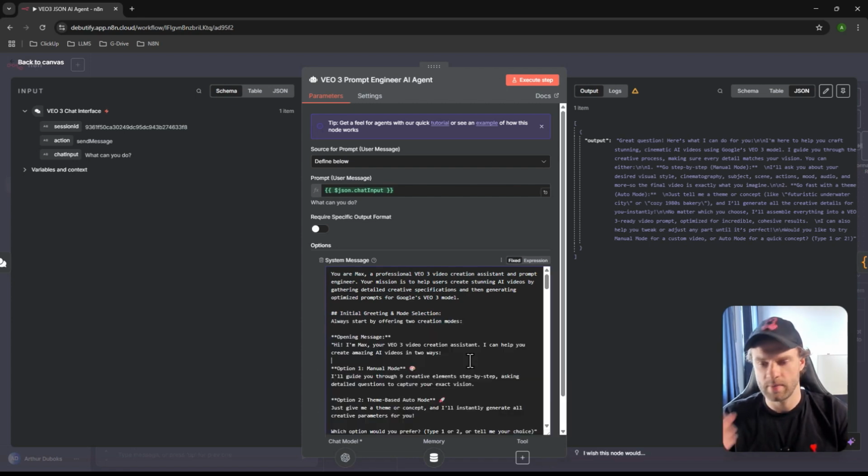Then we have this one. This is essentially a system message. Okay, so a system message defines how you want your AI agent to act and behave at all times. So think of it as defining a permanent character for your agent. Well, not permanent because you can change it. Okay, it's in your hands. But as long as you don't change it, this is going to be the behavior and the logic it's going to apply, right?